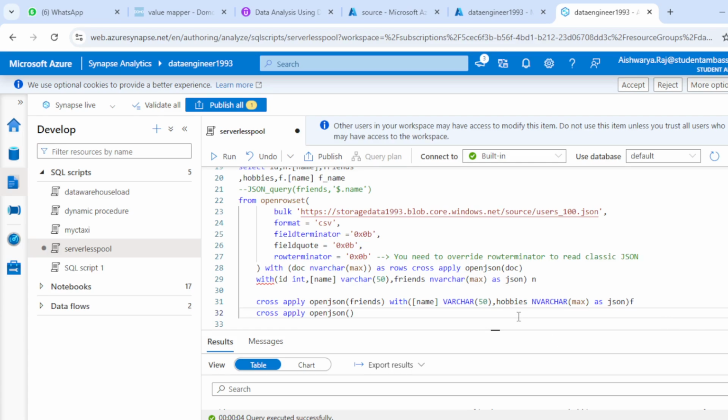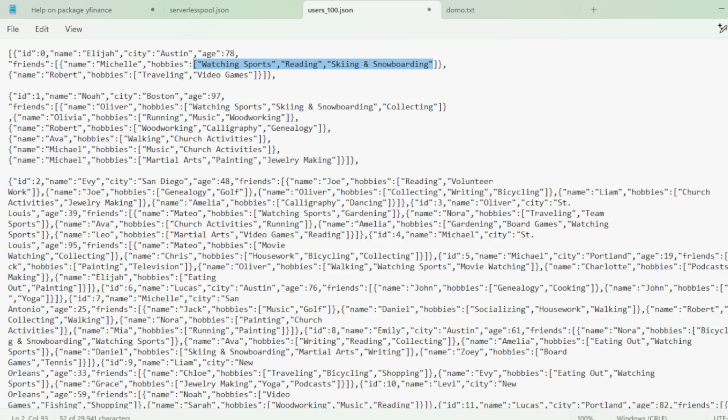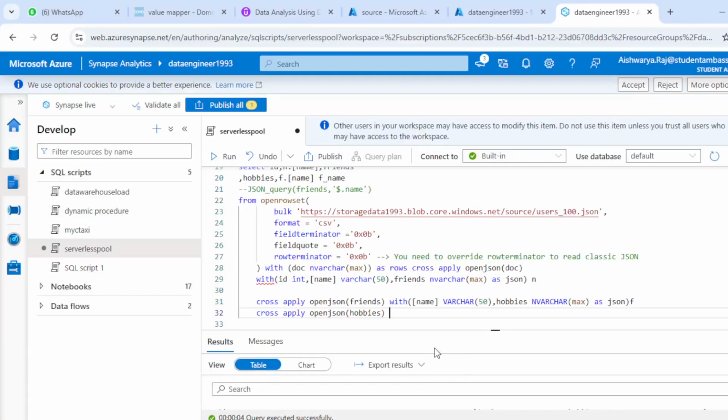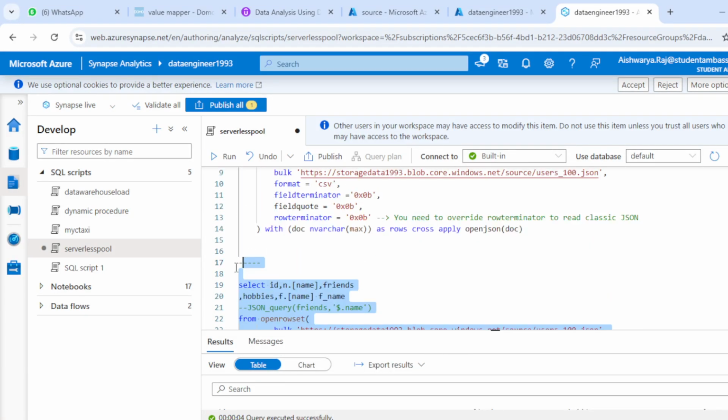Now we are going to parse hobbies. Let's give with. Or we can directly parse like that. Because we don't have any field name, we don't need to provide the field name. Let's run this.